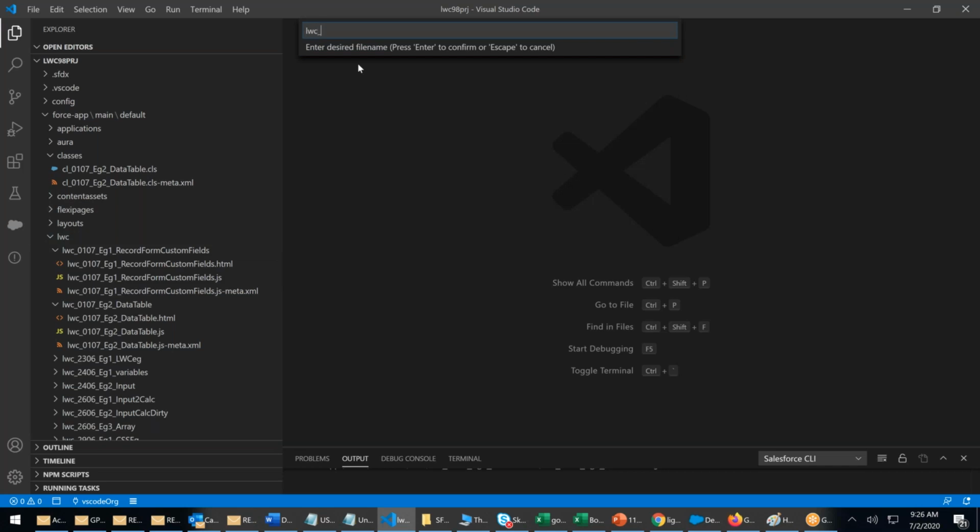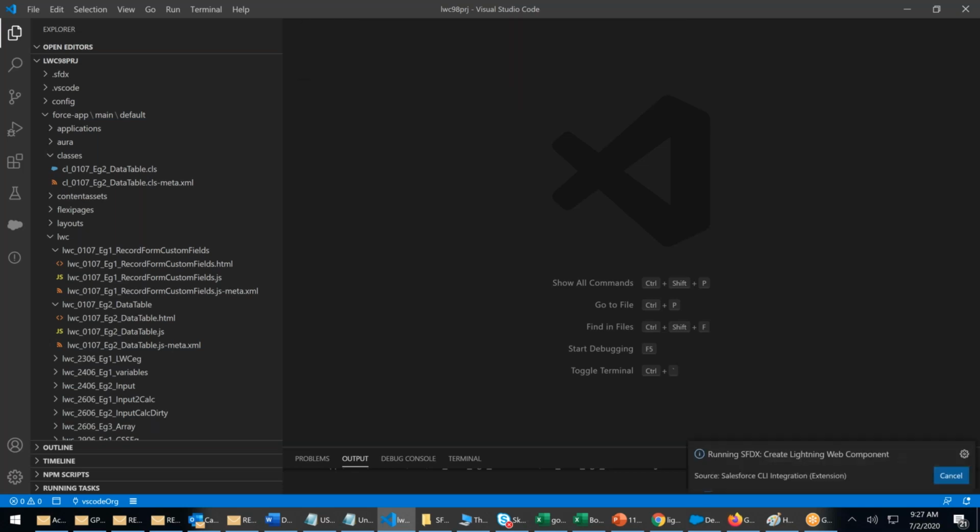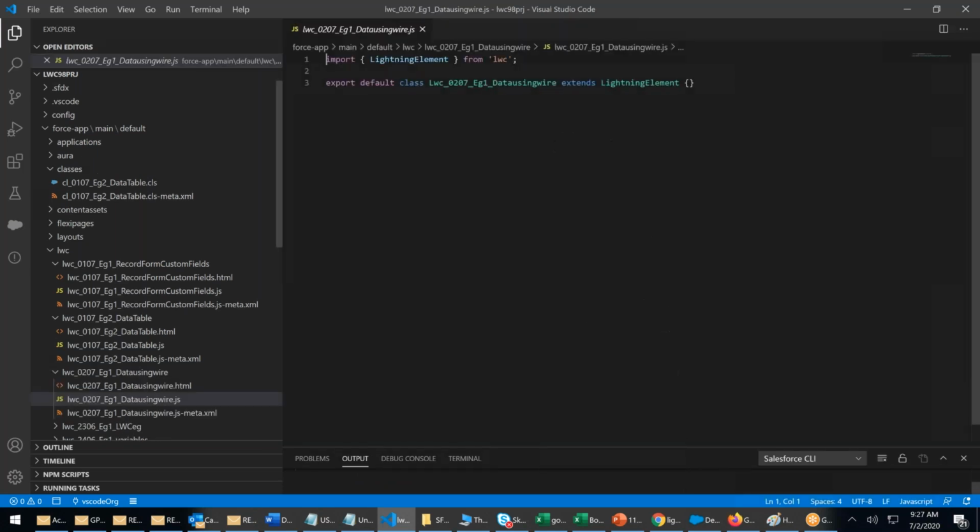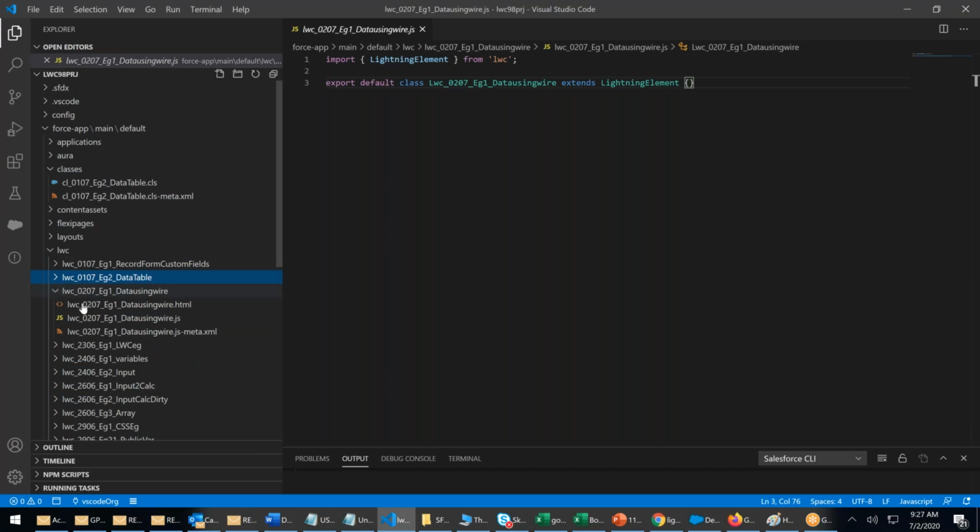LWC underscore 0207 underscore EG1 underscore data using wire. Now you're seeing wire. Using wire.